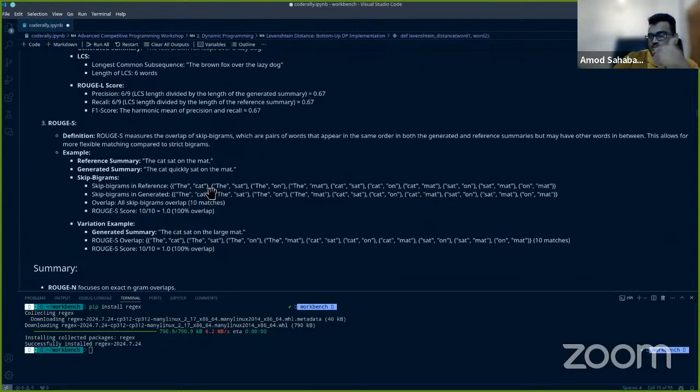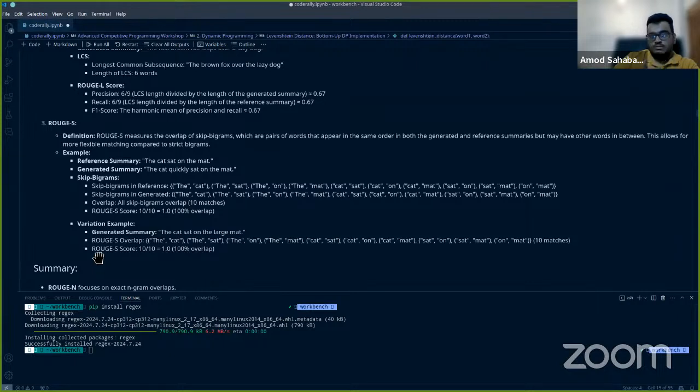So again, these ROUGE scores are really important in plagiarism detection. Okay, I'm not telling you how to cheat. I'm telling you how to create better plagiarism detection software.